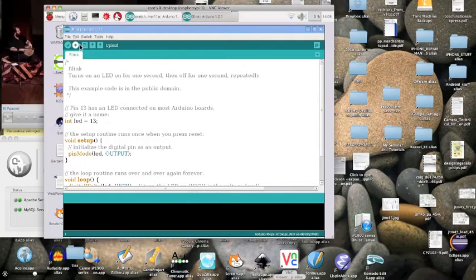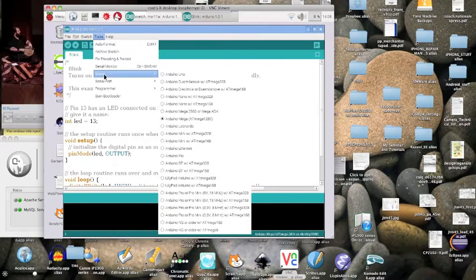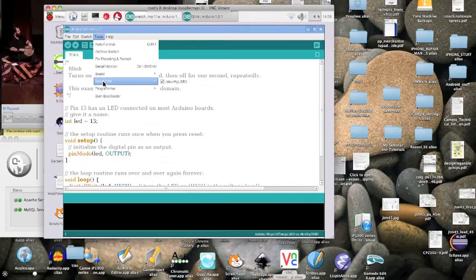But before we do that, one quick thing you want to do is go to Tools, and this will be written in the instructions that you went through on the setup. You want to set up your board, and in this case my board is the Atmega 1280, but yours might be different depending on what board you've bought. It'll be quite obvious because the name of the board will be written on the board that you've purchased. So just select the correct board, and when you've done that, you'll also want to select the serial port. Depending whether you're on Windows or Mac or a Linux system, this will be different. So again, read those introductory documents and connect the correct serial port.